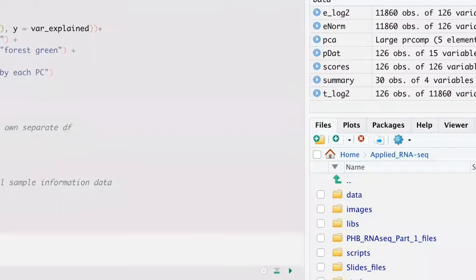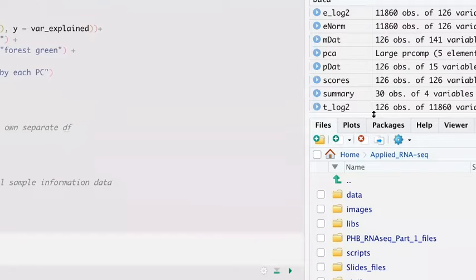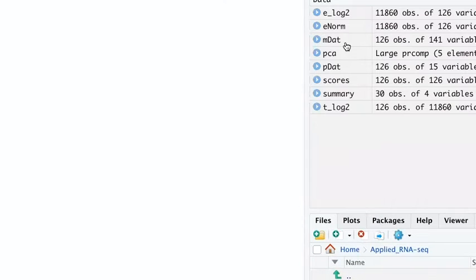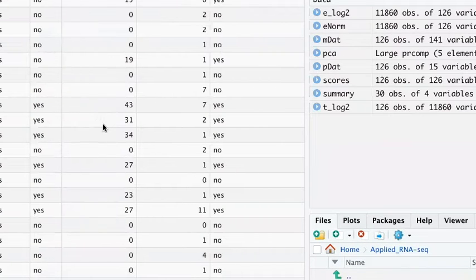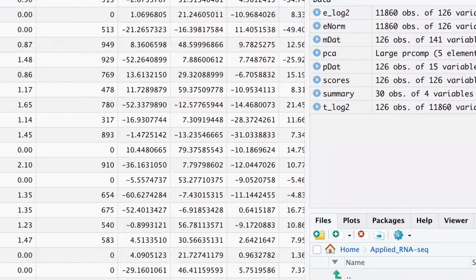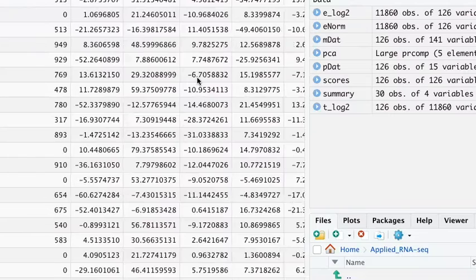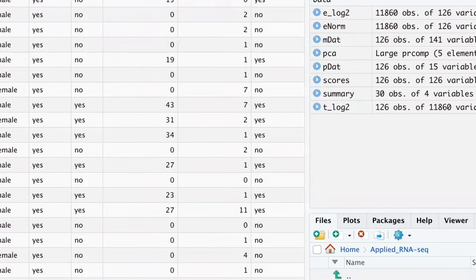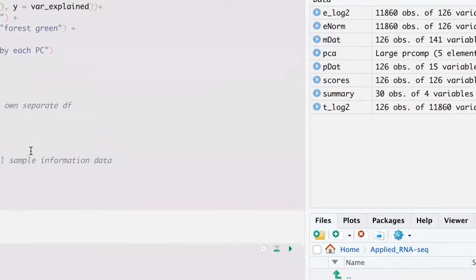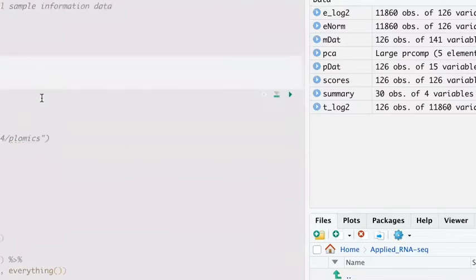Because we already know, I'm just going to use cbind PDAT and scores. So if you open up MDAT now, this is what you see. We have all of our PDAT values, but now we also have our PC1 to 30 values. Okay, so we have all of that stored. Again, to mention, all our samples are row names over here. Okay, so we have our MDAT ready.